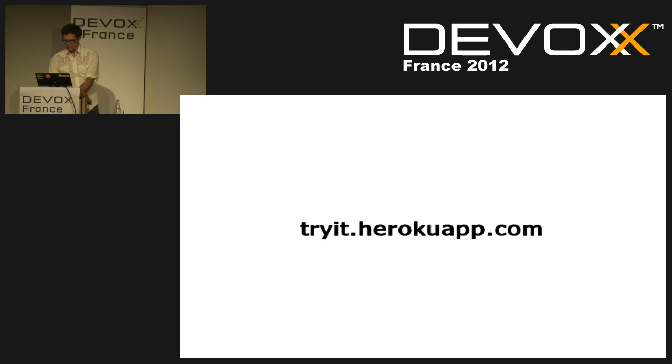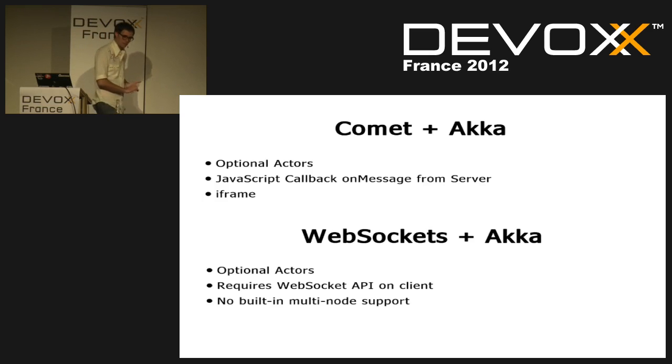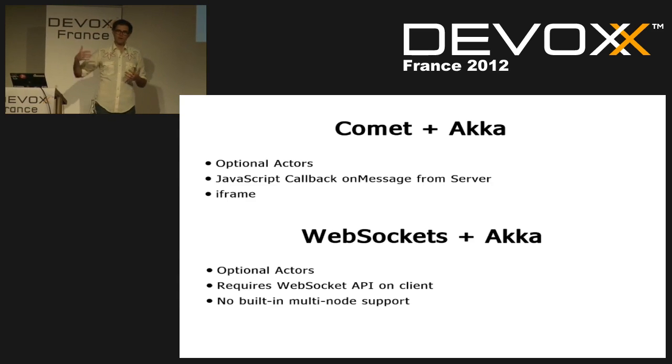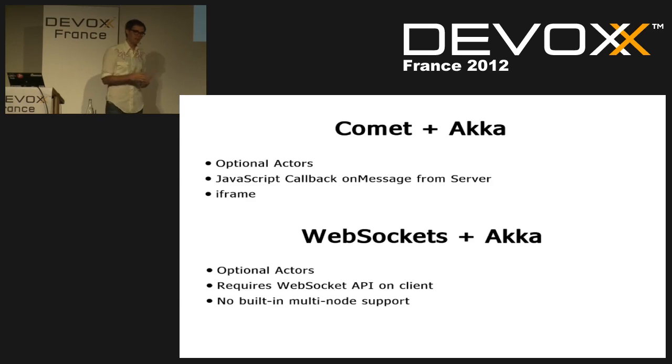So now let's talk a little bit about real time. We've got a few minutes left. As I mentioned, I think real time is the other big part of this. Play does a really good job of handling these real-time applications that are updating very quickly. There's a couple different models you can go with for this. Comet is one. You can optionally use Akka actors behind them.